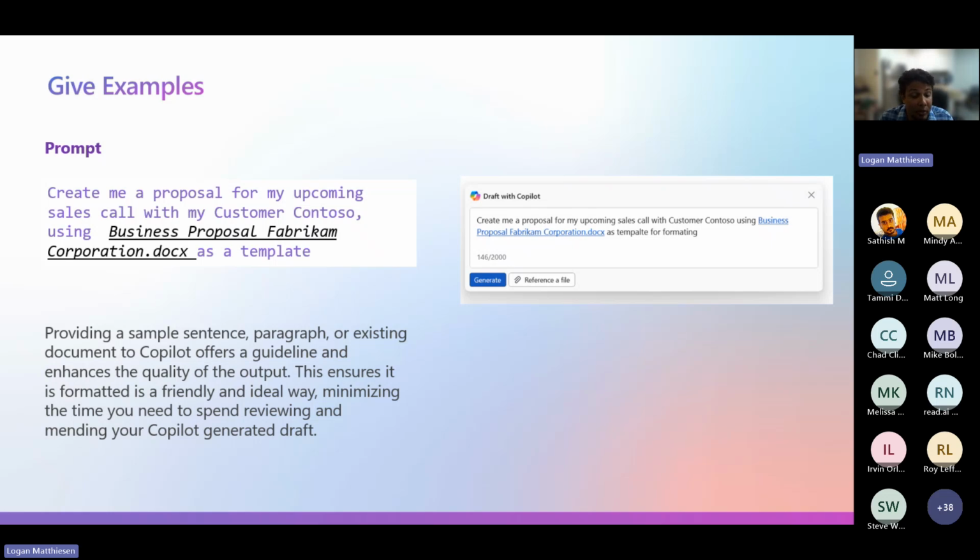And a few points to remember. Using examples, always provide Copilot with high quality, relevant examples that accurately reflect what you want. Customization, Copilot tailors the new content to the structure and tone of the provided materials, but the output is unique to the new task. And then consistency. This method ensures that your documents, proposals, or presentations maintain a consistent style, reducing the time needed for manual formatting or revisions. In practice, this can be an absolute game changer when managing repetitive tasks or ensuring uniformity across large projects.